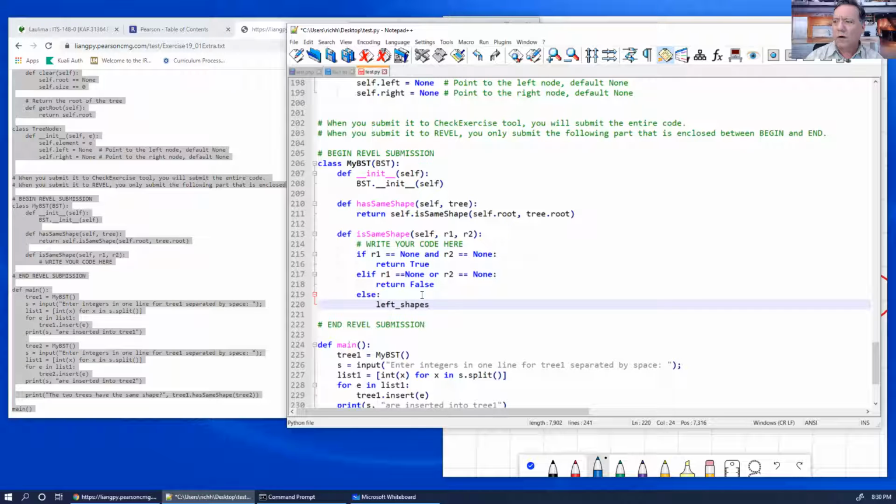Okay, so we have this R1. It's got R1 has got a, let's see, return. I can go right to return.